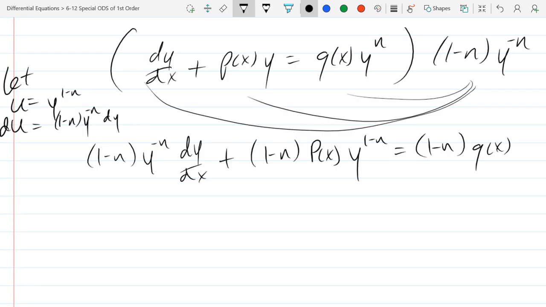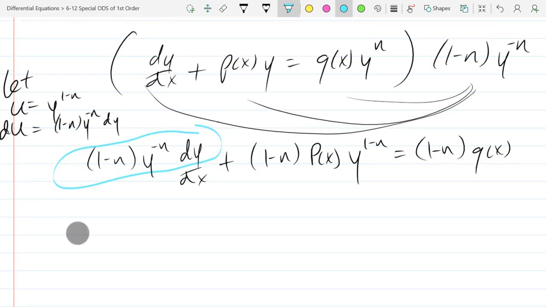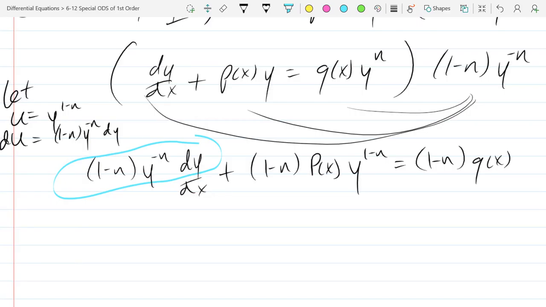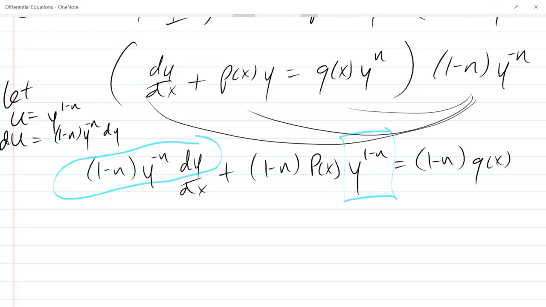I see that right over there. So we're going to sub out all of that stuff right there, and all the way over, the dy is going to be replaced by du. And let's look everywhere else we can make that sub. There better be no y's hanging around when we're done. So all the y's need to be out of here. And over here inside the rectangle, I see a u hanging out. So let's go make these substitutions.